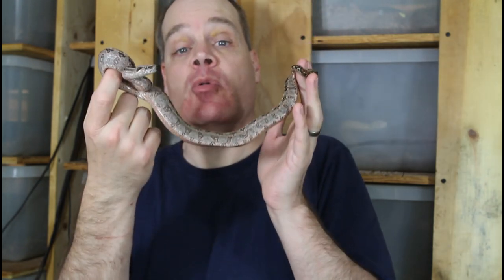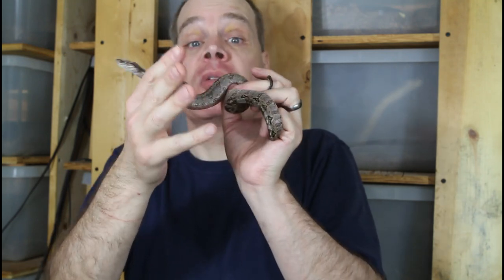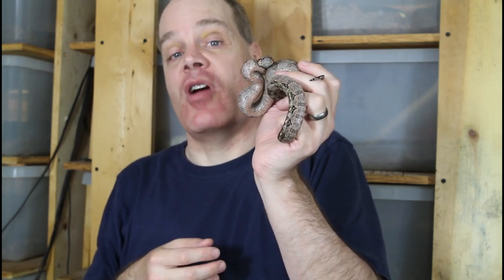Really beautiful animal — lots of nice colors, beautiful pattern. A lot of people have been asking me about Tarahumaras for 2023. I have a pairing going on, still ongoing, but the female doesn't appear gravid, which isn't a great sign. I don't know if I'm going to get Tarahumaras this year but my fingers are still crossed. If not, hopefully I'll have some other dwarf boas — hopefully it'll be a good year for dwarf boas here at Brian Boas.